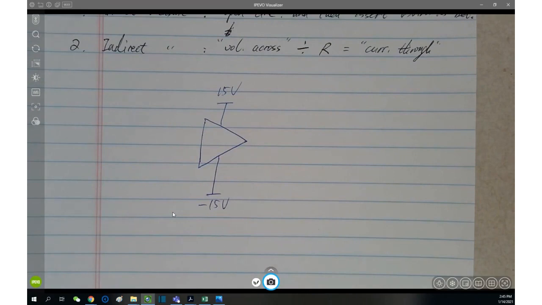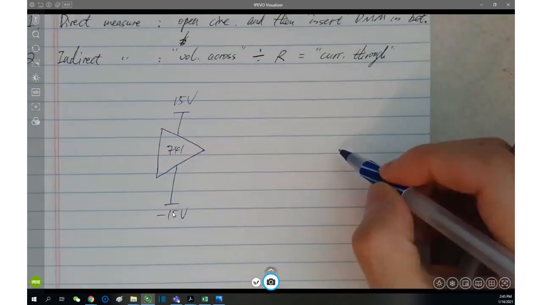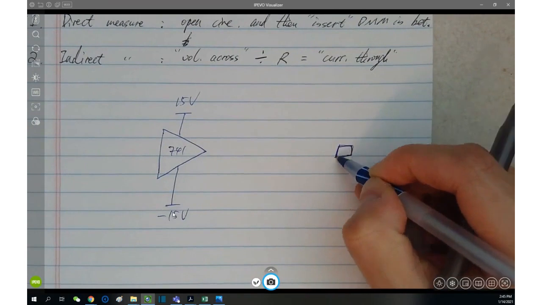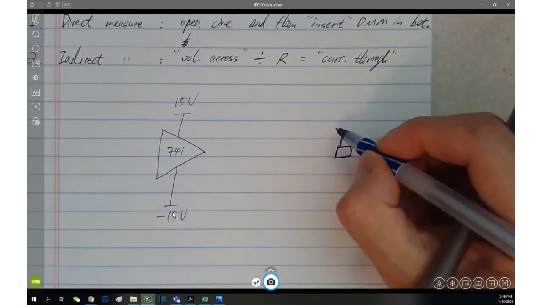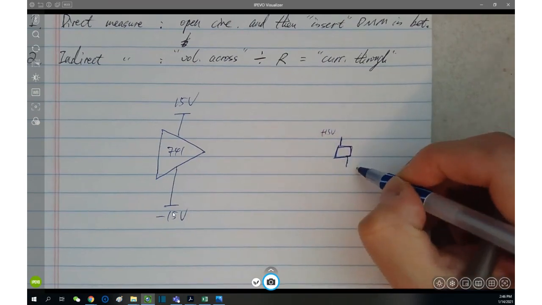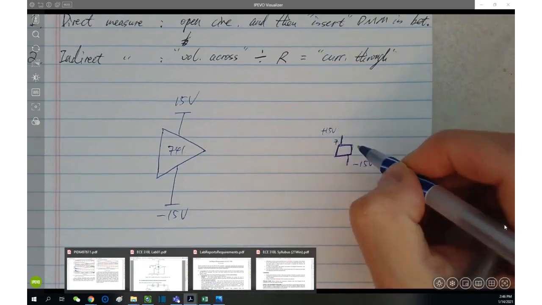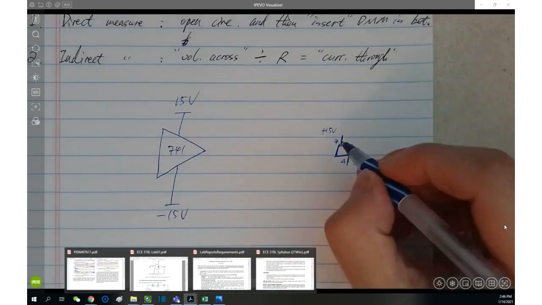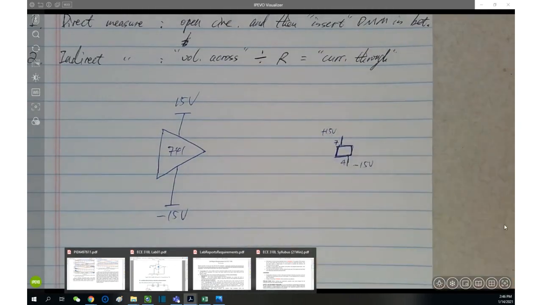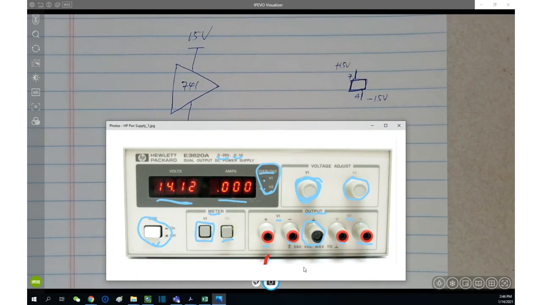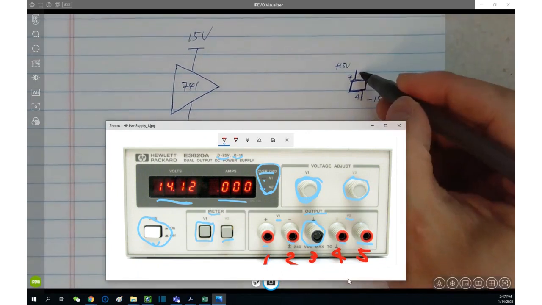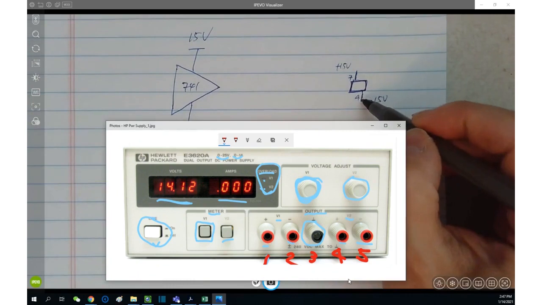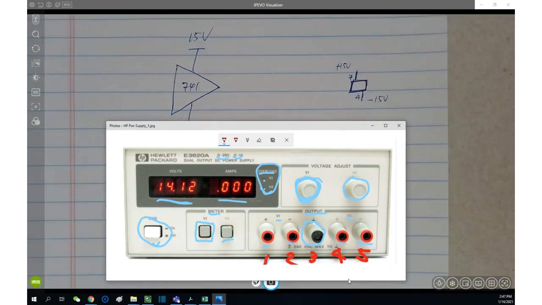How to do this connection? Because this op-amp, on your circuit, the real thing is just a small chip. And this pin is for you to receive positive 15 volts, this is to receive negative 15 volts. It's pin 7, this is pin 4. This is a chip of course with 8 pins. And then you have power supply here labeled here as one, this is two, three, four, and five. Tell me: pin 7 here gonna go to which one and the pin 4 here gonna go to which one? And also the rest of the terminals here go to where.